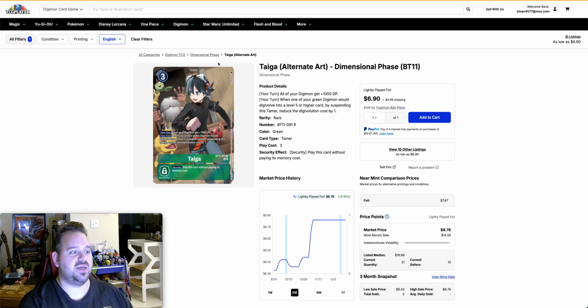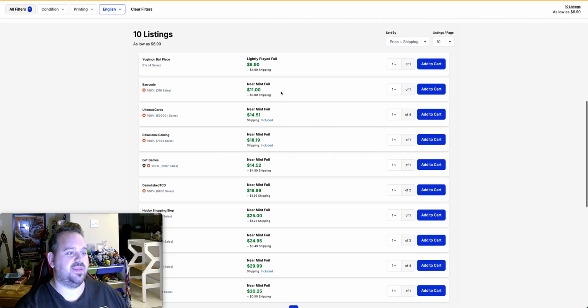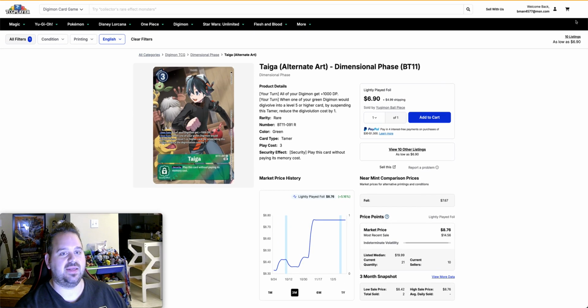That's 3 costs. You also have the Taiga from BT11, which is just level 5 and green. So it's a little bit different, but, again, could be good for the deck. And you see it had a spike here around November, and that's just kind of leveled off here. So this one's still pretty cheap. While there's like one copy, and then it goes up past $10. So I could see buyout on that.